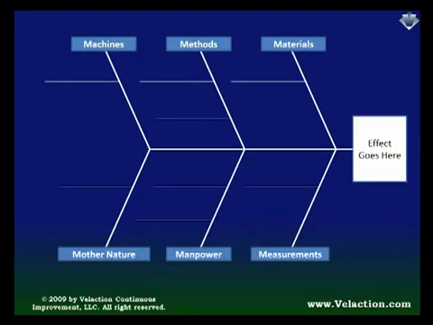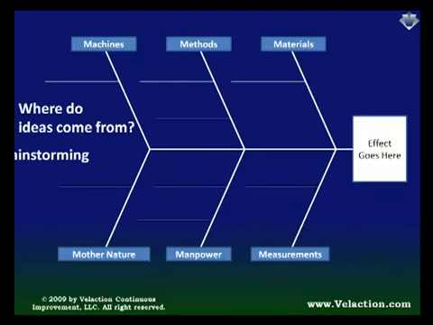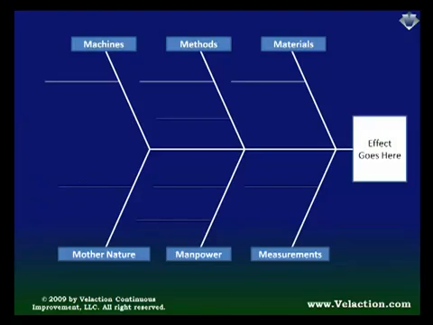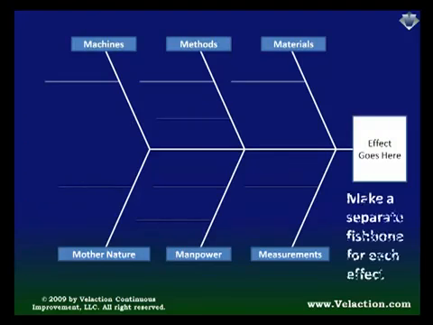Let's talk for a minute about how you come up with ideas. Most ideas come from either a brainstorming session or from some sort of waste walk where you observe the process you're working on and record the causes of the problems. Sometimes the brainstorming is done separately and added to the cause and effect. Other times it is done directly onto the fishbone. When working on a project, you might end up realizing that there are actually 2 effects. In that case, you'll simply do 2 different diagrams. So let's move on to an example.